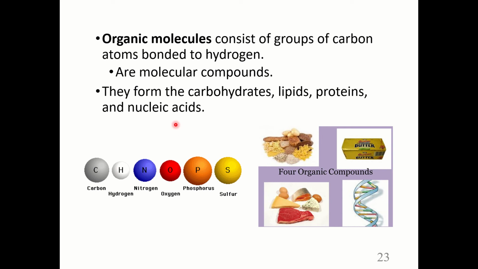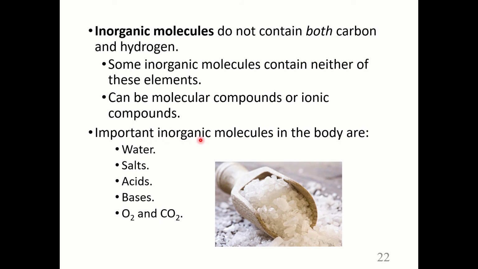So notice that we see the term acids here already. So sometimes acids can be organic if they contain both carbon and hydrogen. Proteins are composed of amino acids, so they will have an organic acid and an organic base. But the reason that acids and bases are listed here under the important inorganic molecules is that they can also occur as inorganic molecules. Acids and bases will be defined soon. So they're not based on whether they are organic or inorganic. They're based on other behaviors.